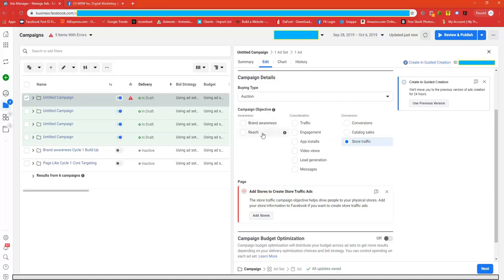Now, the brand awareness and the reach. Brand awareness, if you go over here to the I next to each one of these, it will kind of give you a more in-depth, detailed explanation of what they are. So you'll see for brand awareness, it says, show your ads to people who are most likely to remember them. Now, the reason it says that is because Facebook's algorithm is optimized with all of this information that it has on each individual person. It knows your habits. It knows what you're more likely to do versus the person next door. So it knows if you are very click happy, you like everything you see and things like that.